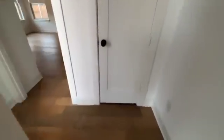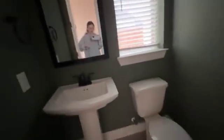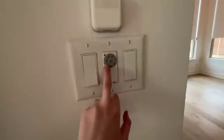Then this is where my mom's section of the house is. Or it's her whole house, but where she sleeps. Here's a little side closet. Again, so much storage in this house. It's insane. I love it. Then we have a half bath right here, which is kind of cute. I don't know where you would expect this to be, but it's really cute. I love everything about it. Oh my gosh. The walls are green. Okay, I can dig this. Mom, I like this place. Okay. Ooh, what is this? I probably shouldn't be pressing buttons.